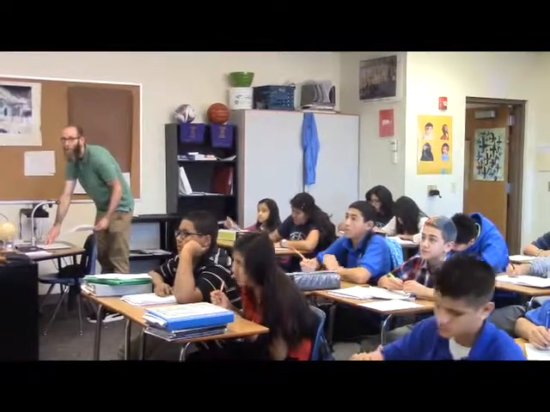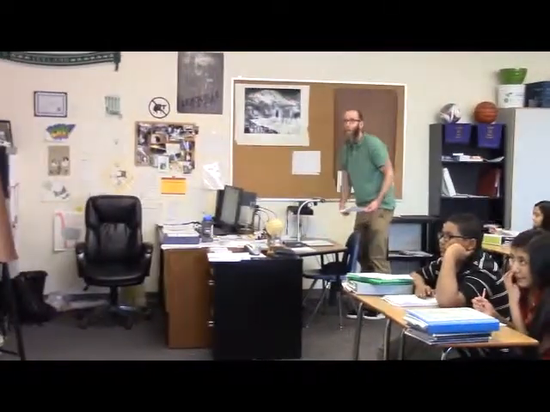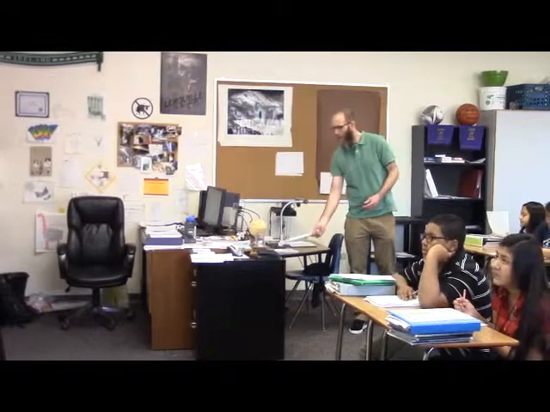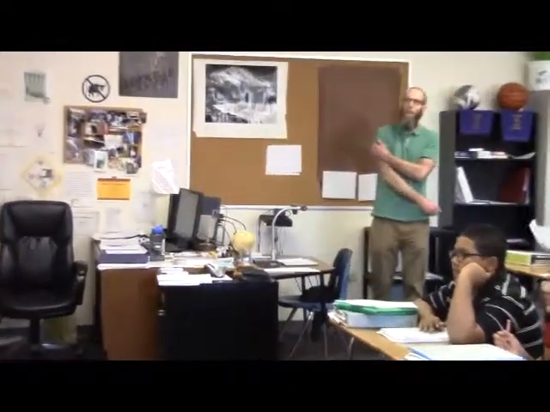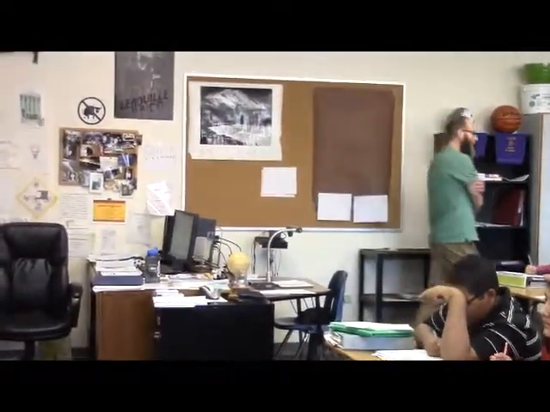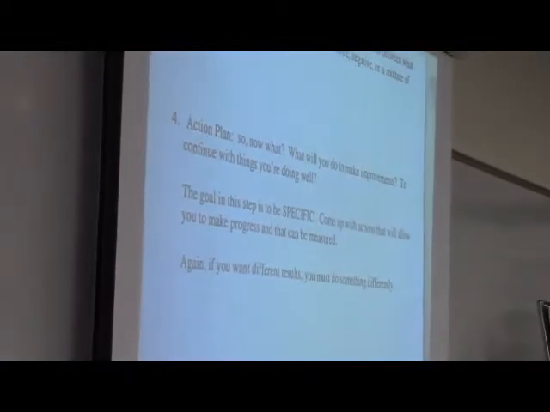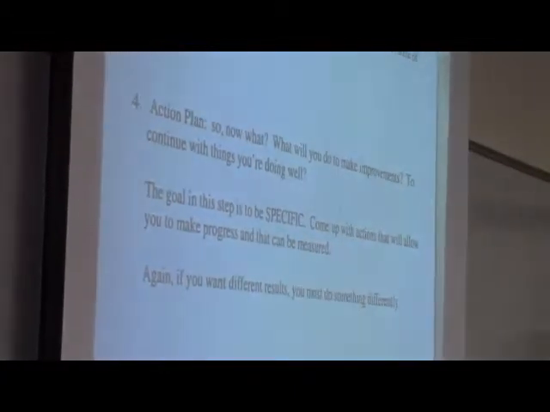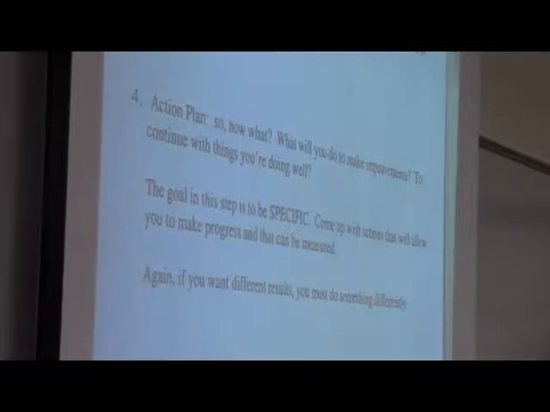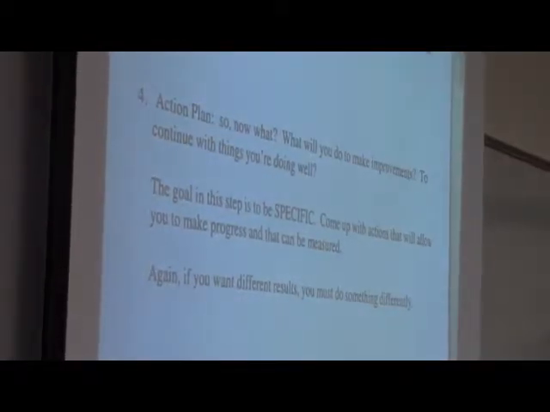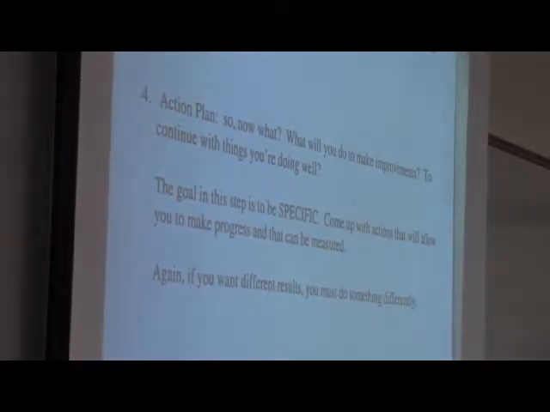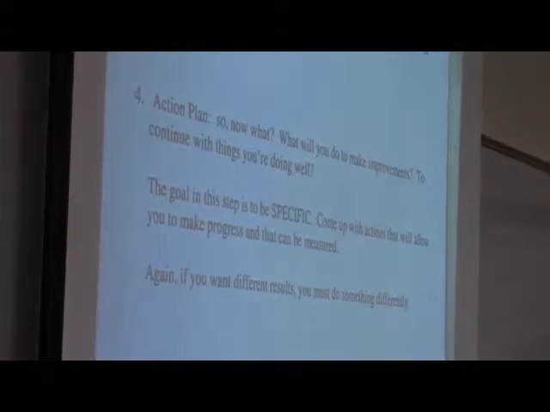Step 4, those of you who are there, gets into the plan. So now what? What will you do to make improvements? What will you do to continue the things you're doing well? There were several A's, there were several B's. We're not just focusing on mistakes. Those of you who have done well, what are you going to do to continue doing well? If you get satisfied, if you get complacent, odds are your grade's going to drop a little bit.